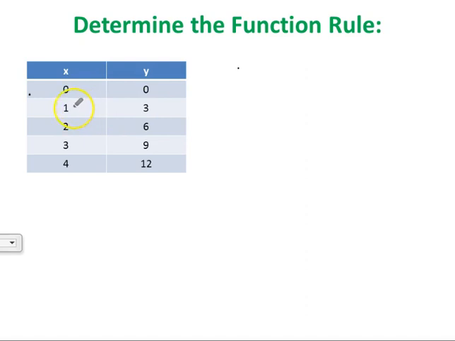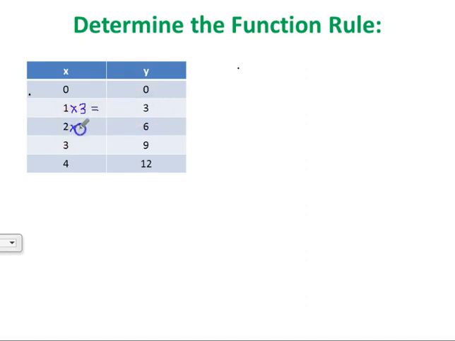So we could either add 1 plus 3. Would that work for this down here? Going from 2, if I added 2 to 2, do I get 6? No, so that wouldn't work. What is another way to go from 1 to 3? How about multiplying 1 times 3? So if I multiply 1 times 3, I get 3.